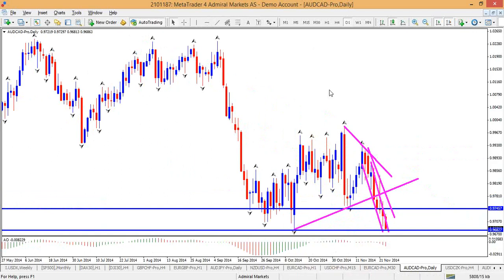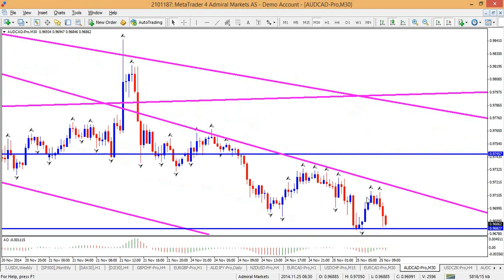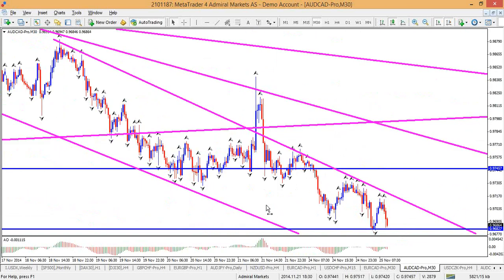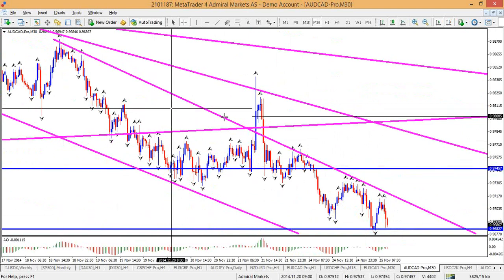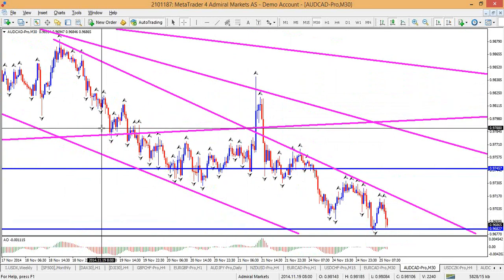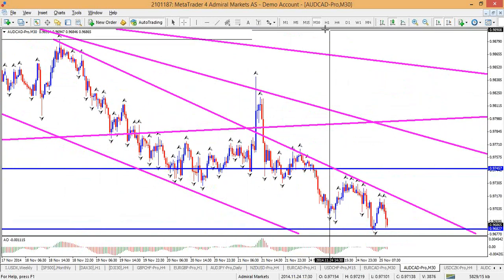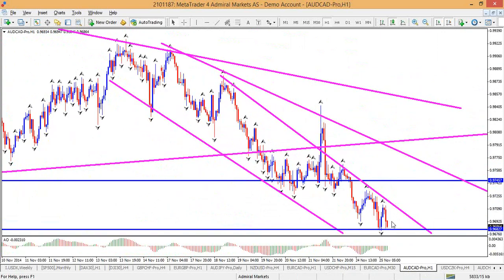And there's a support level right in here. I did take a short earlier today on the ARCAD, on this hook back here, right in here. I also took an ARCAD short last week, twice. Now I forgot exactly where. Let me take a look. Well, yeah, it doesn't matter.